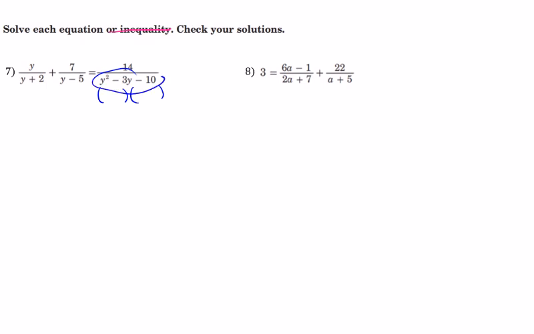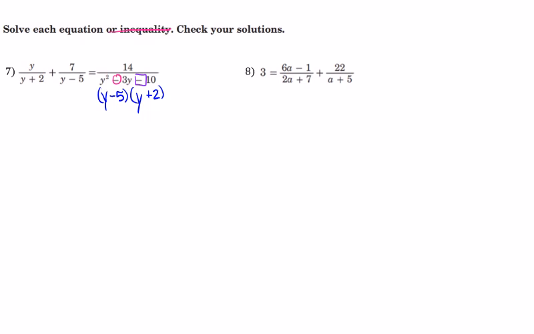So now we'll go to this one. This is a simple quadratic, so we're going to get y. We're looking for numbers that have a product of 10 and a sum of 3. So that's 5 and 2. Okay, and then this tells us the sign of the bigger number, so 5 is going to be negative. And then this tells us the signs are different since that's negative. So that means the 2 will be positive. Notice how it's the same two values there. So usually these will give you hints as to what your factored polynomial may be.